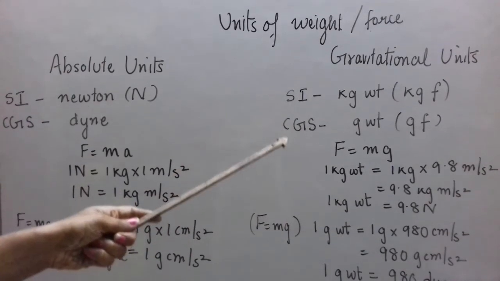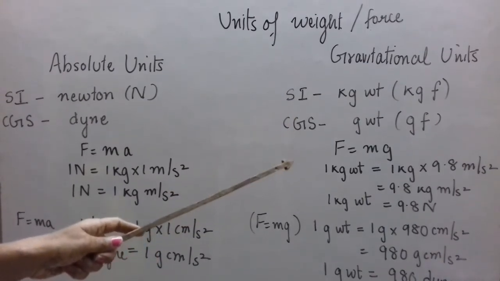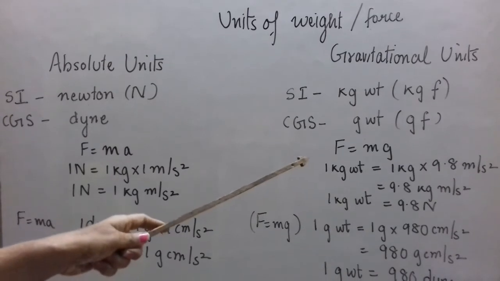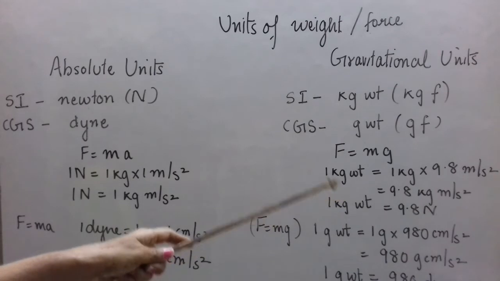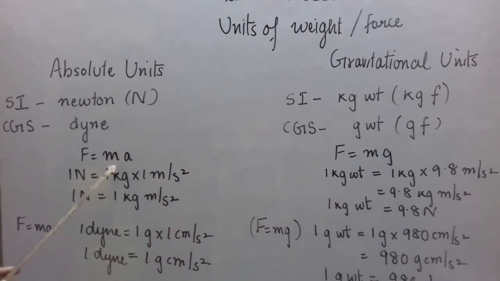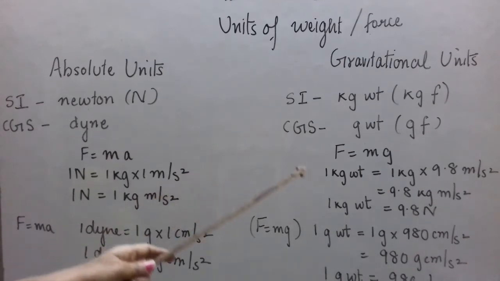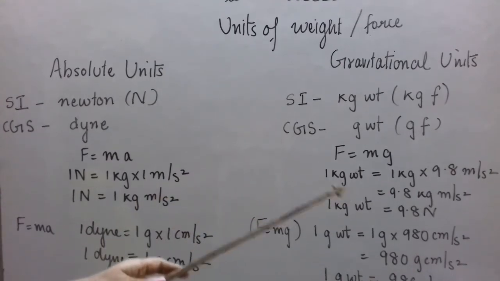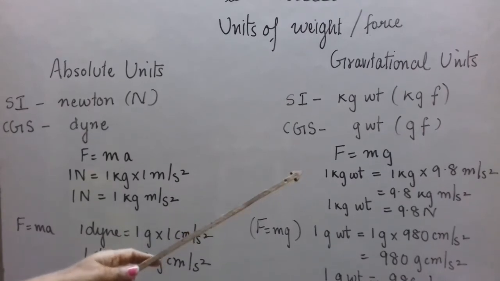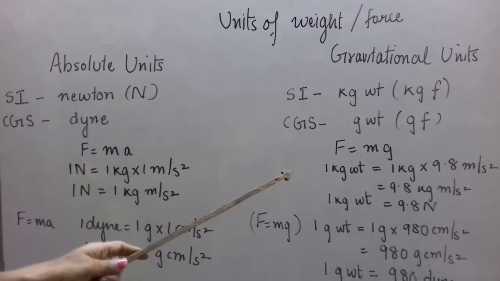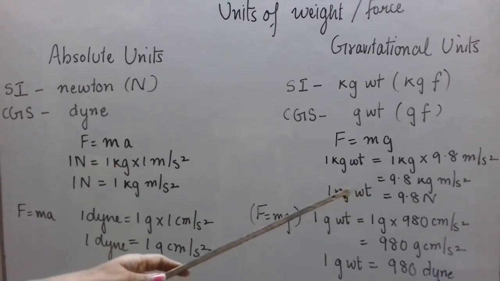So when we take F = mg and when we take mass to be unit, here in SI system, the unit mass will be 1 kg. So let us take mass as 1 kg into what is the value of g. Now unlike this where a can be taken as 1 meter per second square, we cannot take g to be 1 meter per second square. We know the value of g, we have assumed it to be constant on the surface of earth or close to the surface of earth, and its value is taken as 9.8 meter per second square.